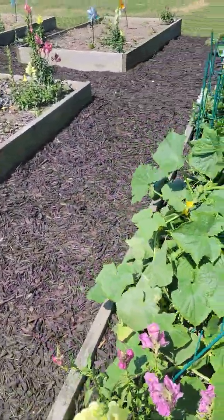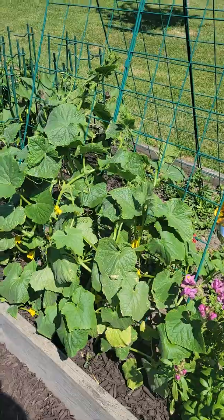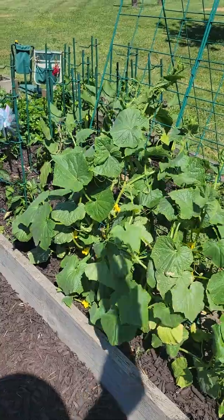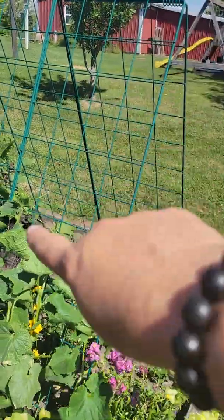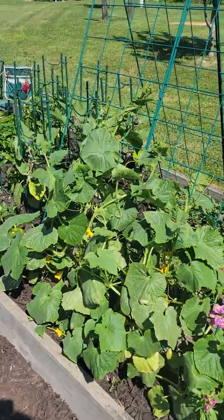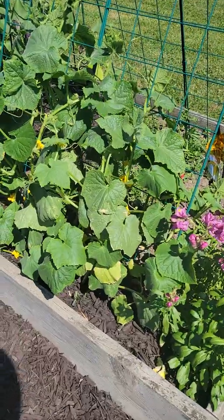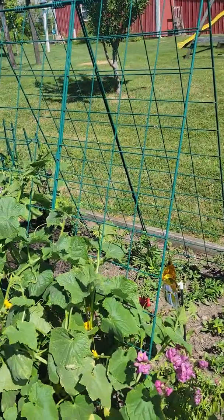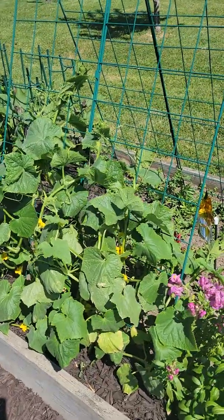But look at my cucumbers. Now, these are replants. If it wasn't for the damage that we had a little earlier this season, I would be having cucumbers already producing. And it would be all the way up on this side of the support. One thing you need to understand about cucumbers, they need a lot of room. Now, I don't have them in a lot of room because I have the supports for them to go on. And also it keeps the cucumbers from laying on the wet ground and getting rotty.